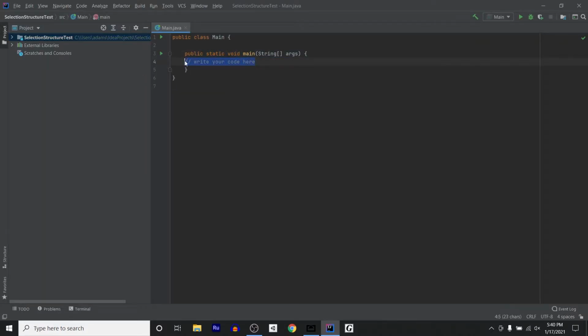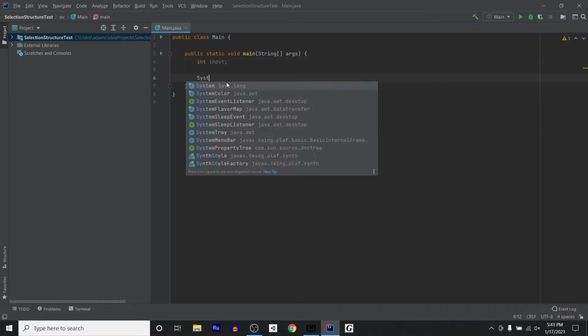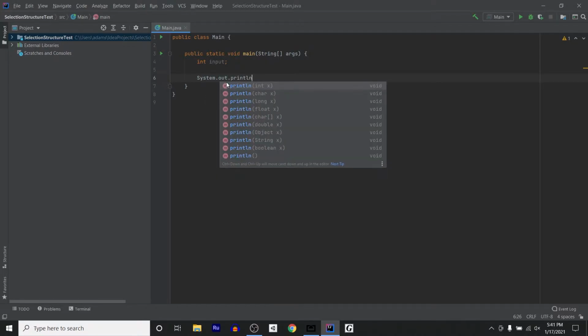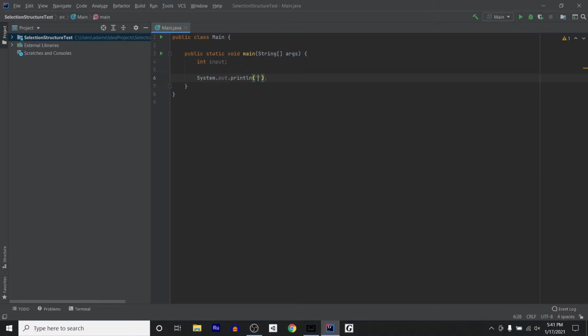So now we have our code here. The shell that we always have, public class, whatever, public static void main. And let's get started with refreshing some of the old stuff. So we went over variables and data types before. So let's create a variable. Let's say we're reading in an integer from the user. So I'll just say int input, and I'll leave it uninitialized. And since we're getting it from the user, I need to tell them a message saying that we want it from them, right? So I'll say, please enter a number.